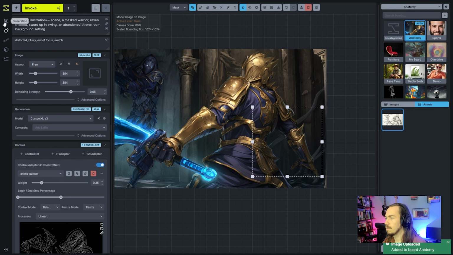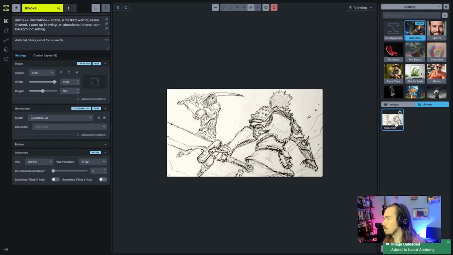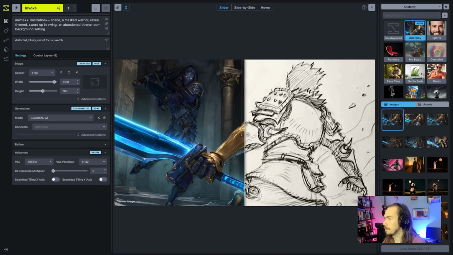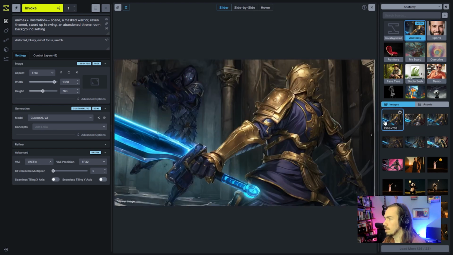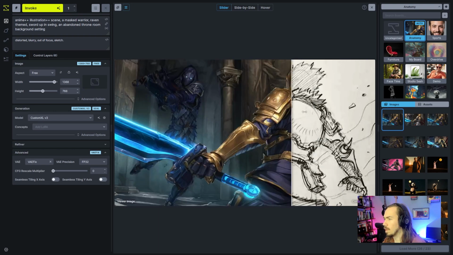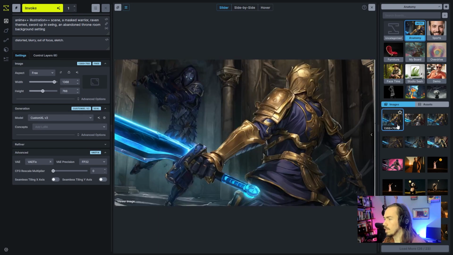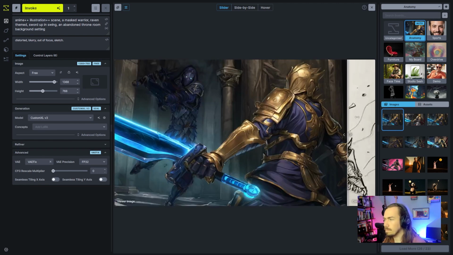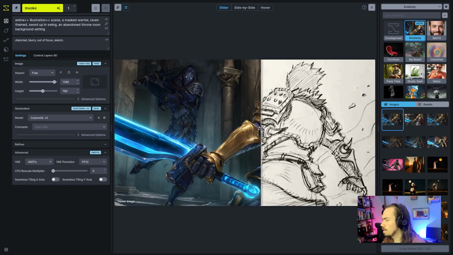Let's save this and compare this to the original. We'll do Alt here, and then we'll go to this. We've got our original. Lost a little bit of these circly eyes bits here, but overall, I think pretty good rendering of that. So that's fun times, right? I think this is where things get interesting, because even this, which looks sick, is a good base, right? An artist is going to want to take this, composite, and overpaint.